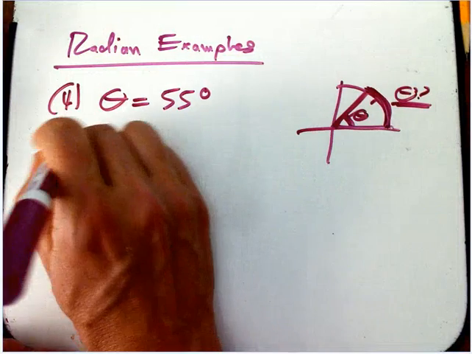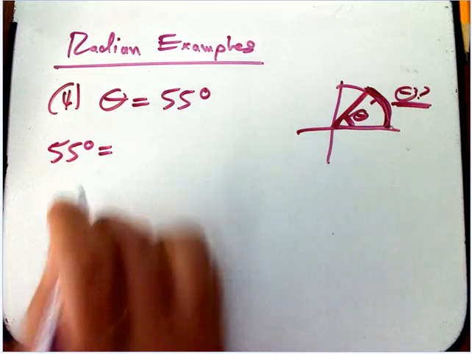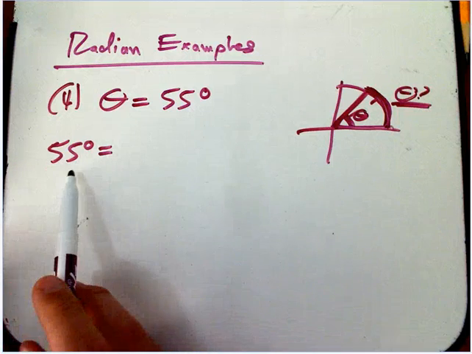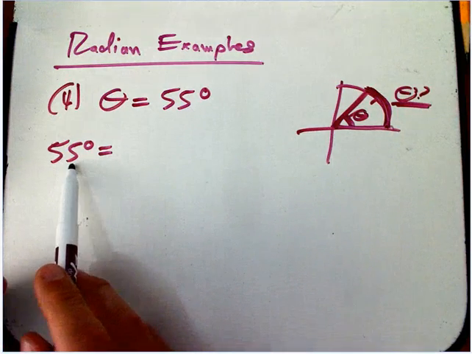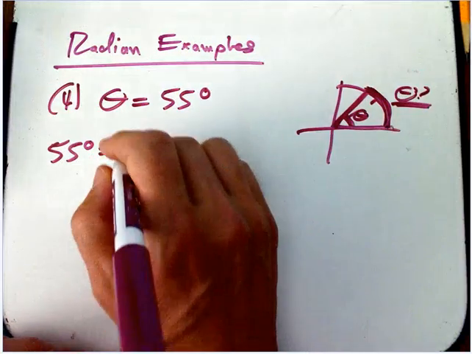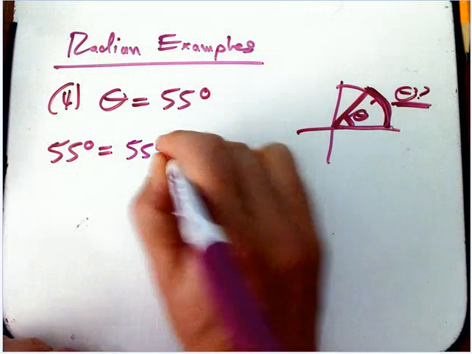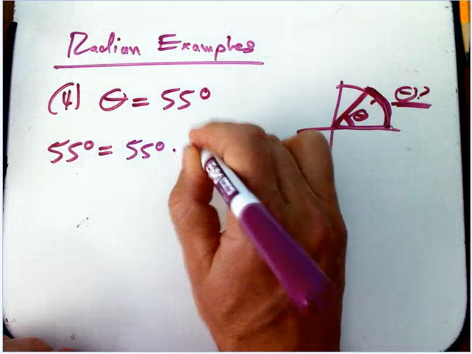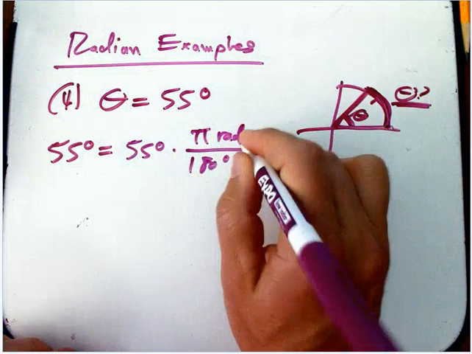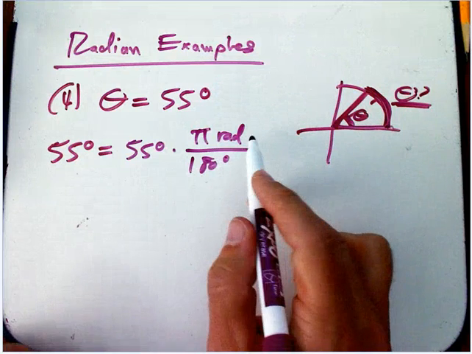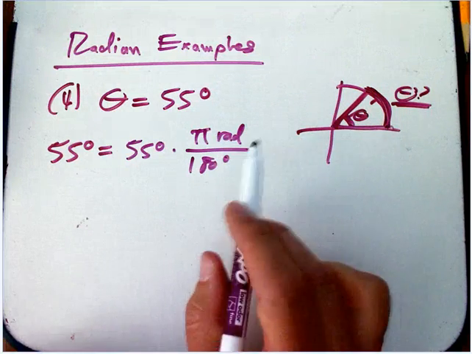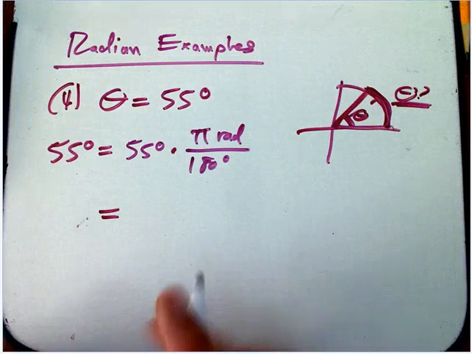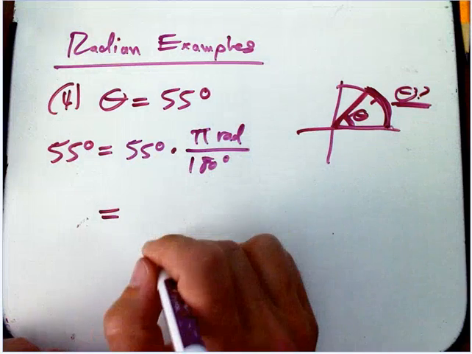Again, it's just a unit conversion. But here it's not going to come out nice. In the other example, it was relatively pretty in radians. It had to have a pi in it to make it look pretty. And it was definitely nice in terms of degrees. This is just going to be, okay, now to convert it, we need the 180 degrees on the bottom and the pi radians on the top. Sometimes you can abbreviate it with rad, that's okay. And often you don't even have to put it at all, because if you don't put anything, it's assumed that radians is your unit, because it is the most privileged unit.